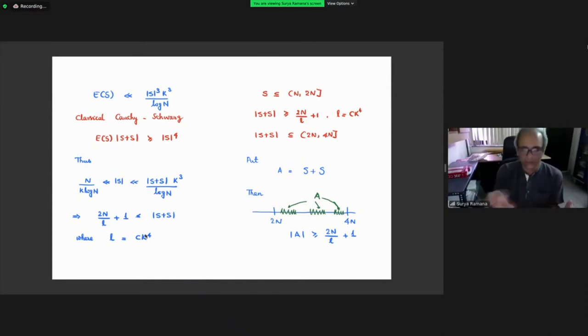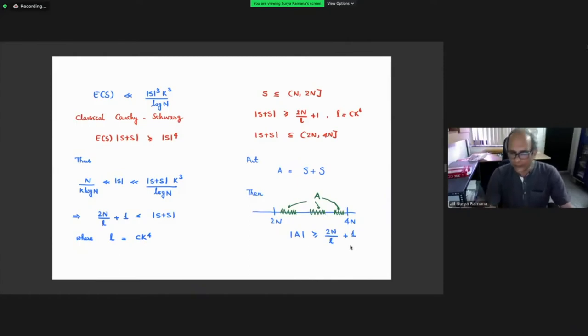So this is a classical move again in additive number theory, and this is the basis of various old methods for trying to attack the Goldbach problem and things like that. Now, what's the use of this in our context? We know that S plus S has positive density in the interval 2n to 4n. So if you call A as S plus S, then A has positive density, and A has more than this many elements.